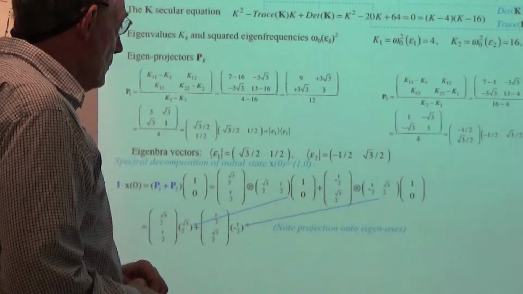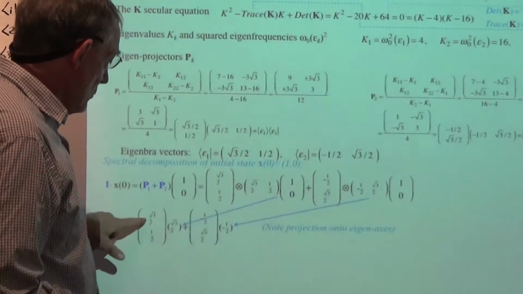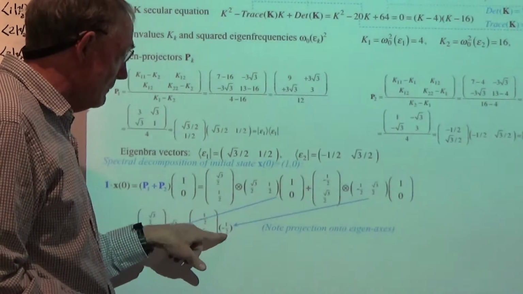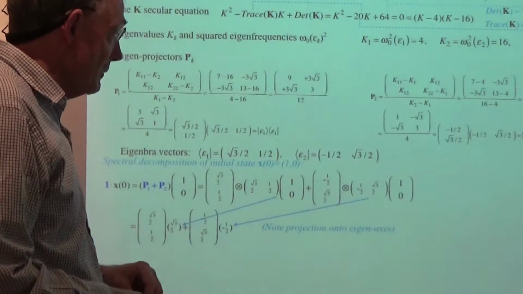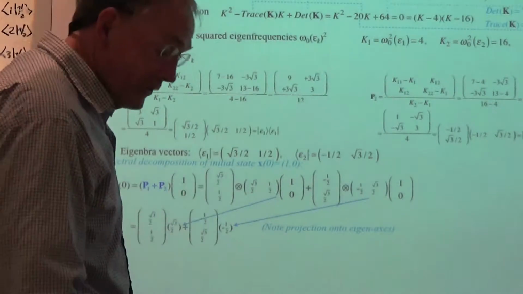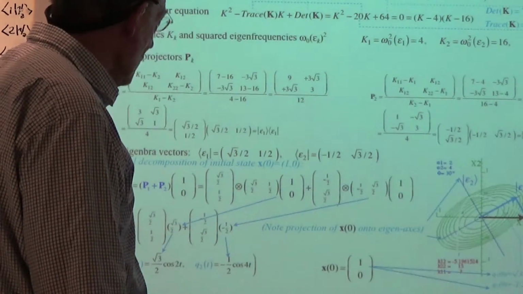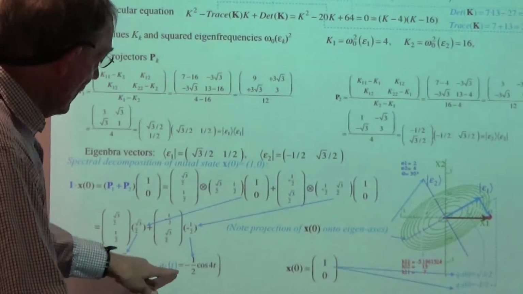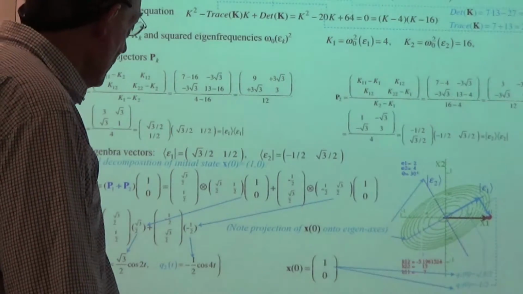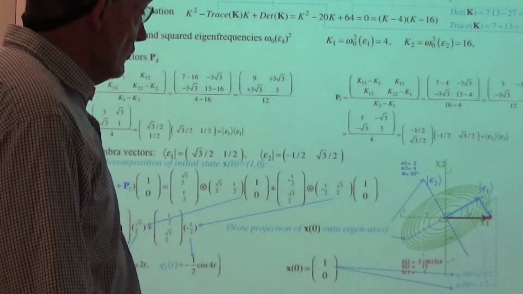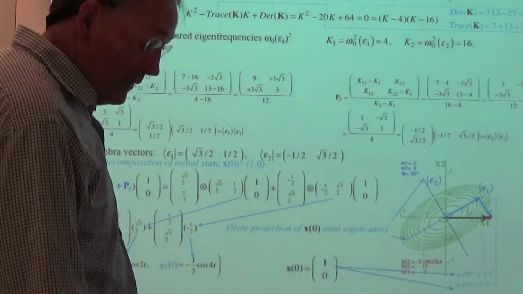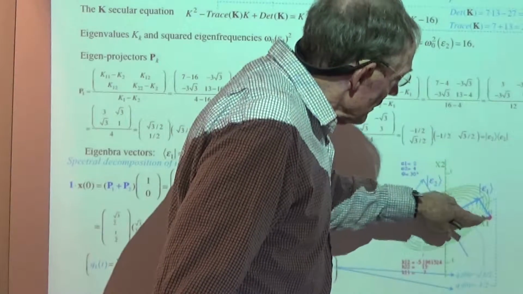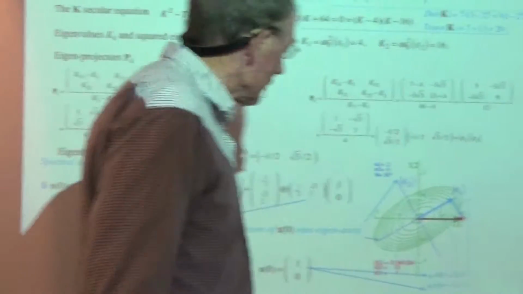So, what you're talking about here is square root of 3/2. That's projection on the number 1 axis. And here's the projection on number -1. It just comes out nice and automatically from the projector, either in that form or some other form. Doesn't matter how you write it, you're eventually going to get these coordinates as your initial coordinates in 1 and 2. Okay? So what you get is this thing. Now, this is going to be the ellipse.